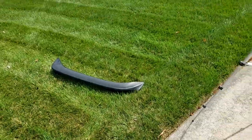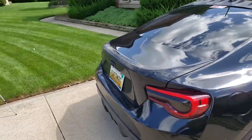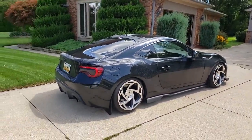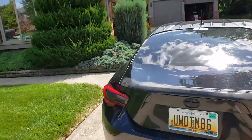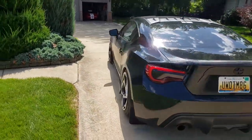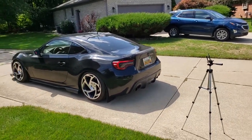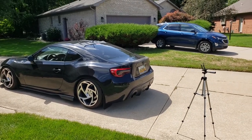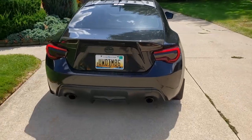Like I said, it wasn't stuck on very well so it was pretty easy to take off. Honestly, this car looks pretty good without a spoiler — I don't know if I've ever even seen one without a spoiler. It's dirty obviously, but this thing doesn't really need a duck bill on the back of it, even though I do like them and I'm happy with the spoiler I got. Here it is on the car — it looks pretty sweet.